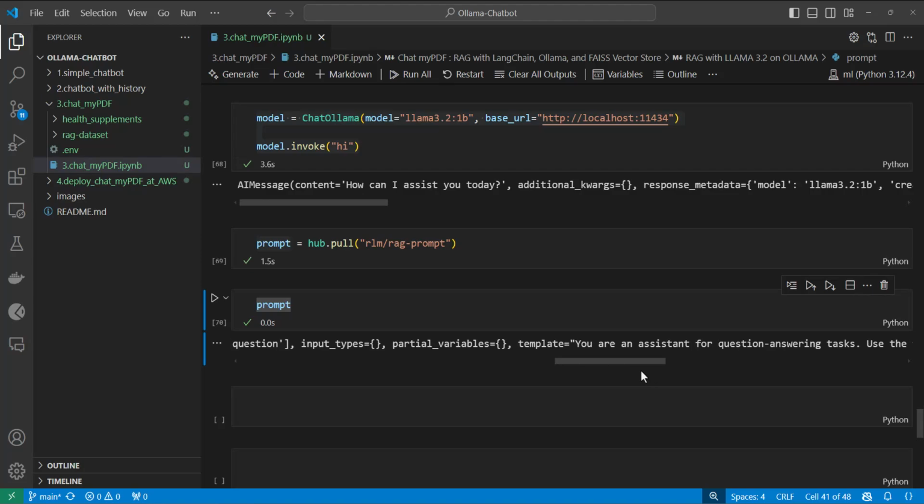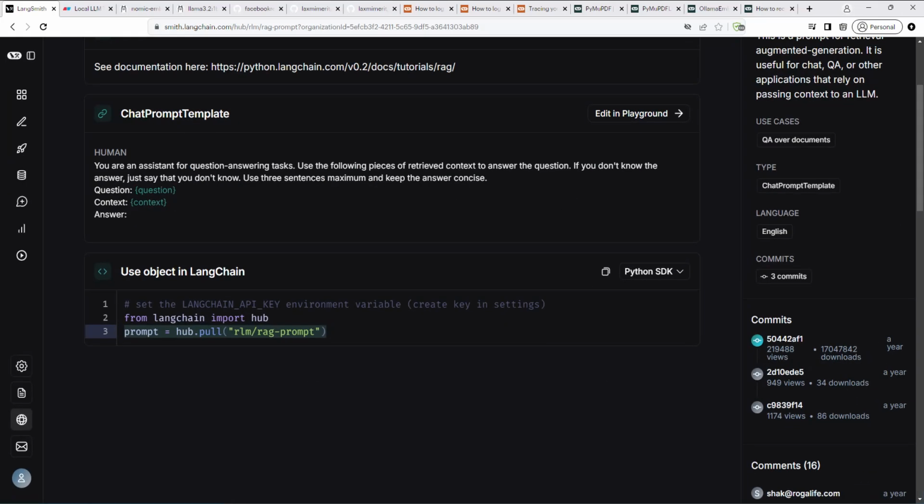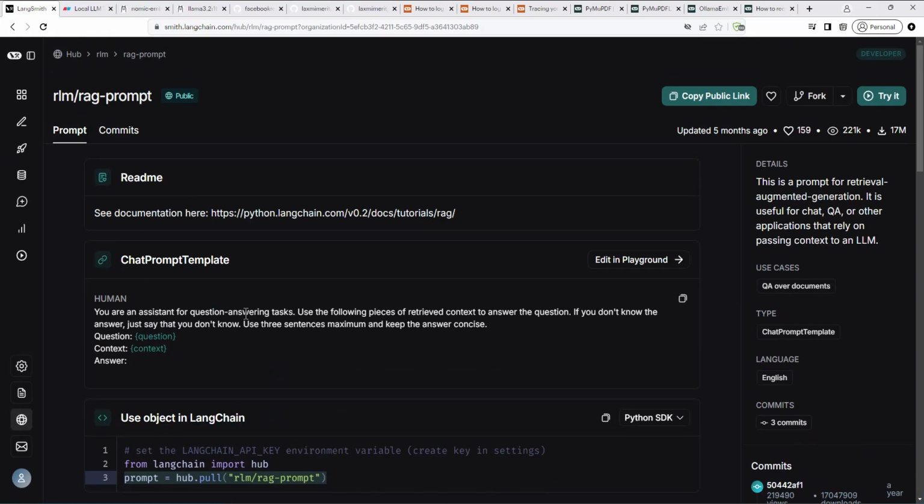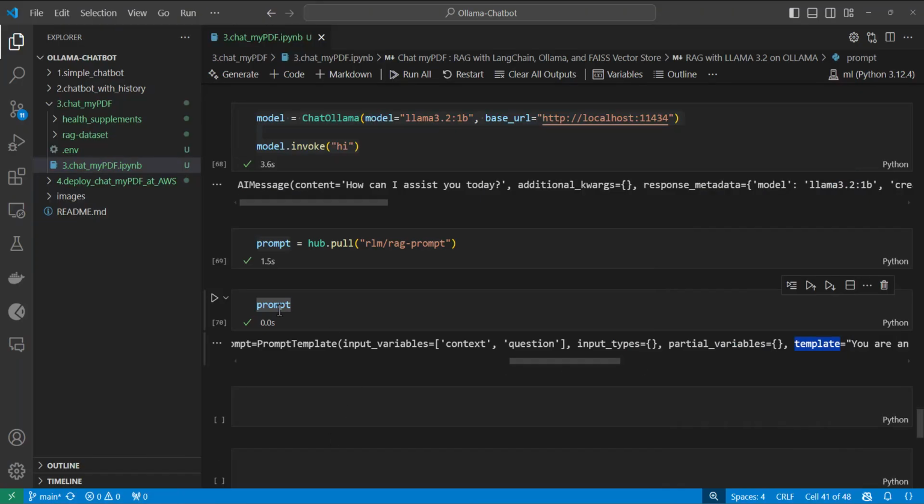It says, you are an assistant for the question answering task, use the following pieces of retrieved context and answer the question, etc. Then here will be the question, and then there will be the context. The context is the chunk of the document, and then finally it will return the answer here. If you want to modify this, you can also modify it. So we have already got our prompt here.